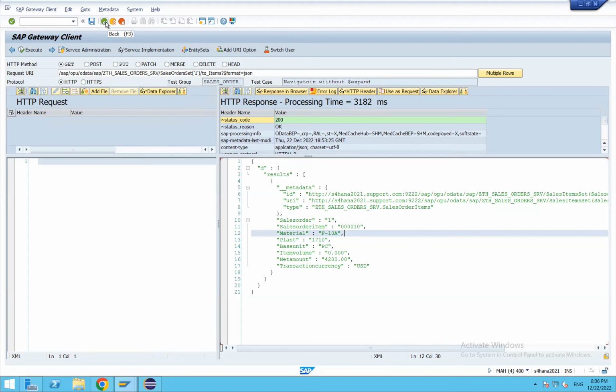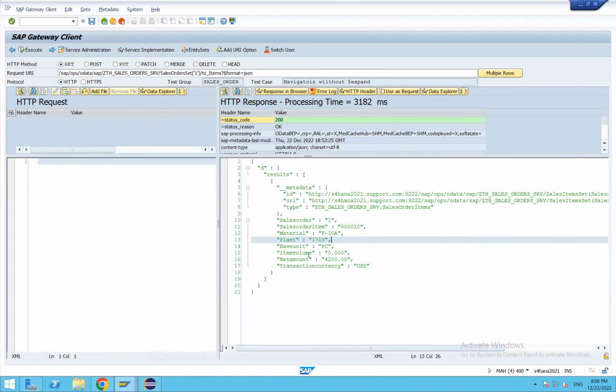But if the consumer doesn't want to specify a sales order and get its items, and wants to see the sales orders and their line items in a single request, then what the consumer needs to do is first know the sales order number, then make an additional call adding this navigation property to get the respective information.